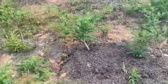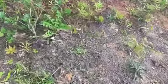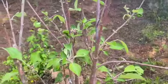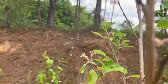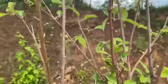Blueberry bushes are doing good. I got some flowers growing right there. Apple tree is still looking good. I need the leaves to come back. But it looks like there may be some little apples. We will see.